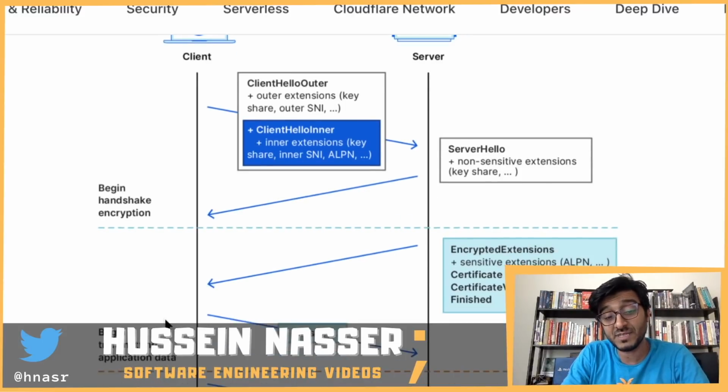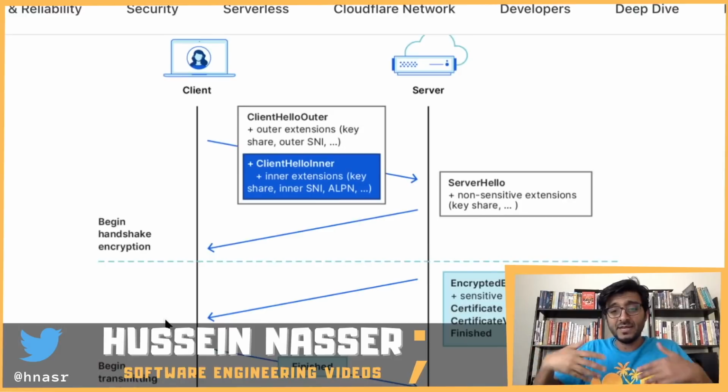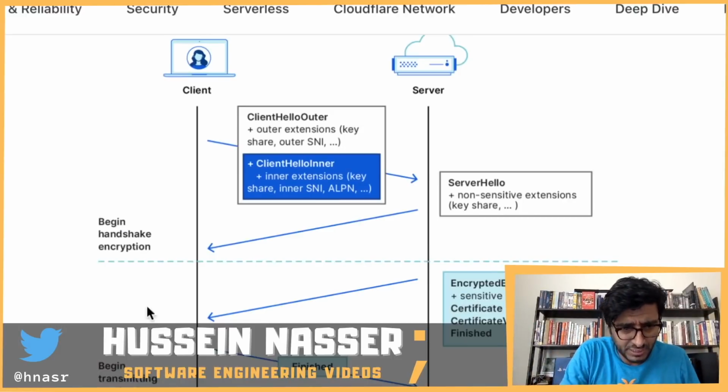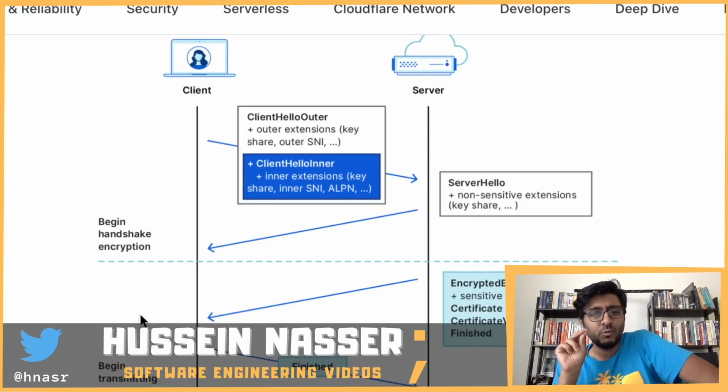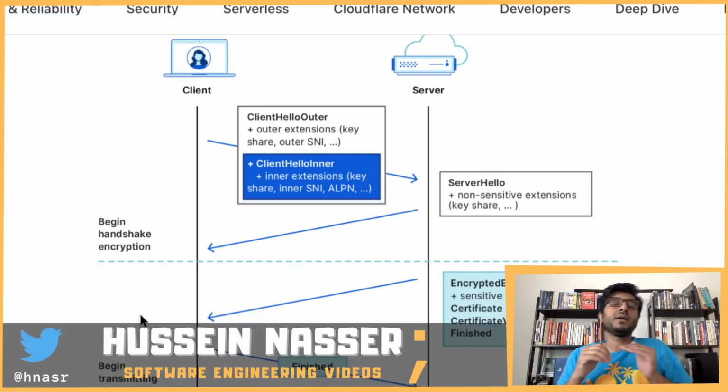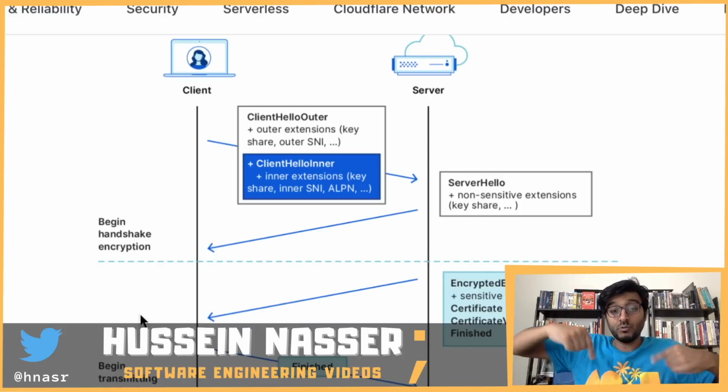And then the client, in this case, will take that and decrypt it, which is almost nothing, right? It will be able to decrypt it because it's just another key exchange. But when it looks at the content, it says, oh, that's the public key. It will have information telling the client, by the way, client, you screwed up. Your inner client hello was encrypted with a stale public key. Please use this beautiful public key. Right?